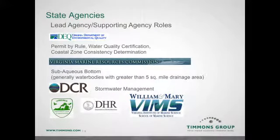I'll quickly turn to the state agencies. Carol will get into much more detail on the wind energy permit by rule process, but there are two primary lead agencies of state government: the Virginia Department of Environmental Quality and the Virginia Marine Resources Commission. The DEQ really has two permitting areas associated with wind energy development. There's the permit by rule that's focused primarily on the turbines and turbine development. And then there's also the water quality certification, which is part of the 401 process of the U.S. Army Corps of Engineers, or the federal authorization of wetland and water quality impacts associated with access or cable routes or something along those lines that would be required.